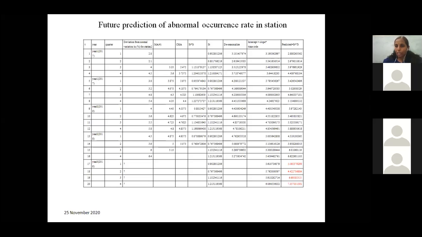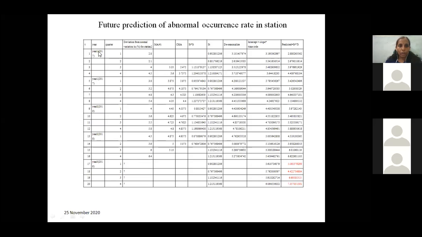For example, what is the stock value today for a particular product, and what will be the market price in the future, after 2 months or 3 months? They can predict this using software called R. So we chose that software, and with the help of the k-means clustering results given as input, we can estimate what future fault occurrence may take place in the oil pipeline.